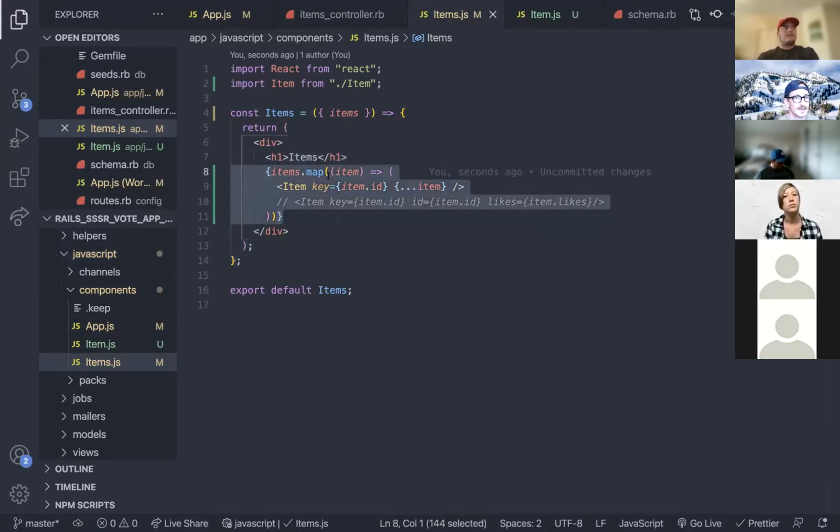Question, why? I'm doing a map and I don't have any returns. How is that working? Isn't it returning whatever is in the item component?